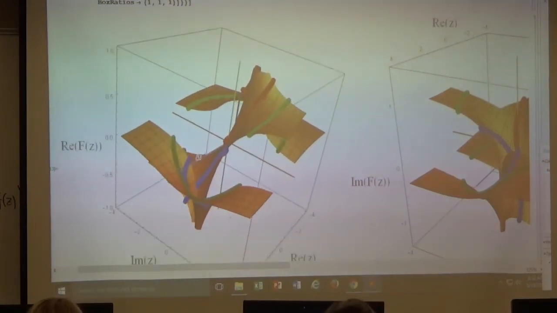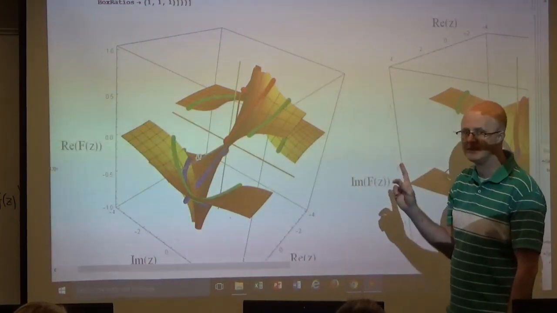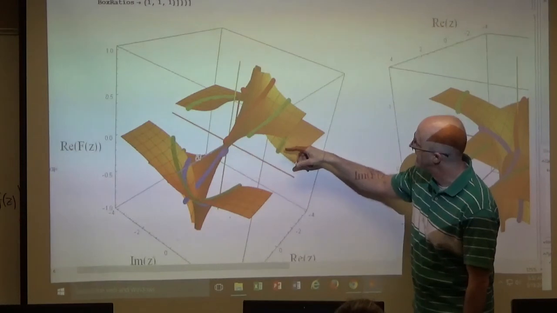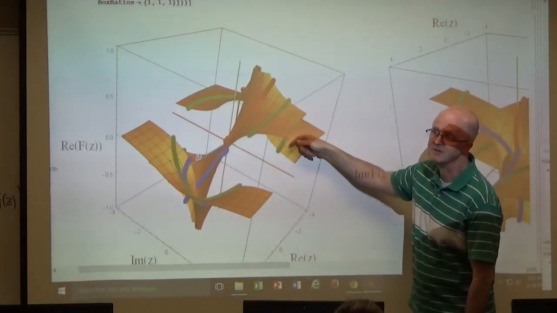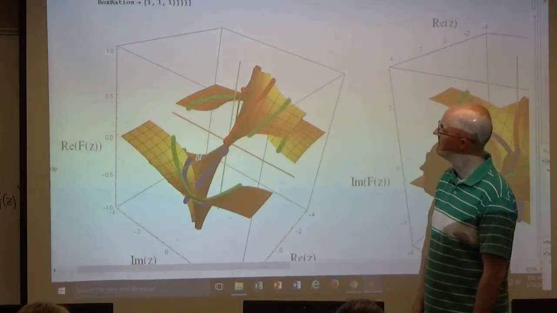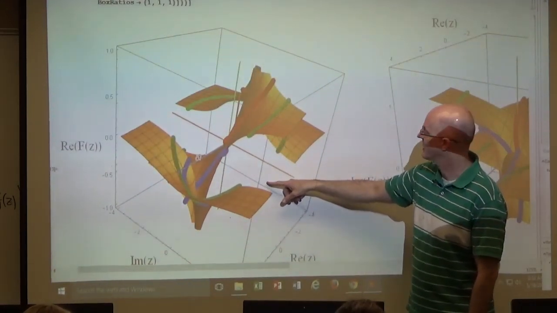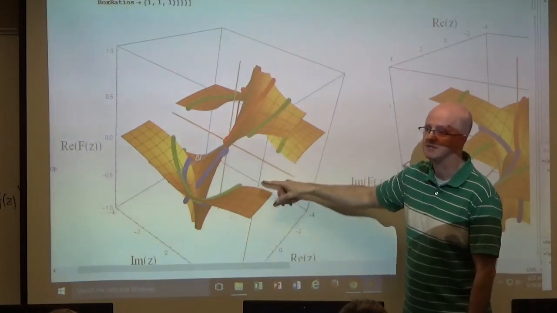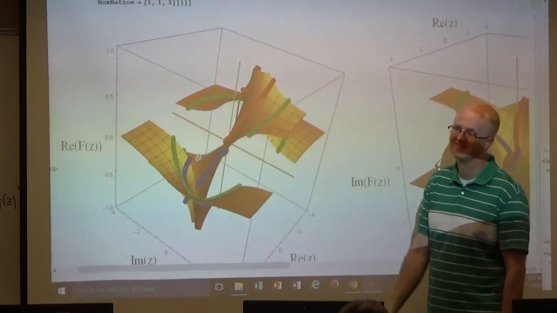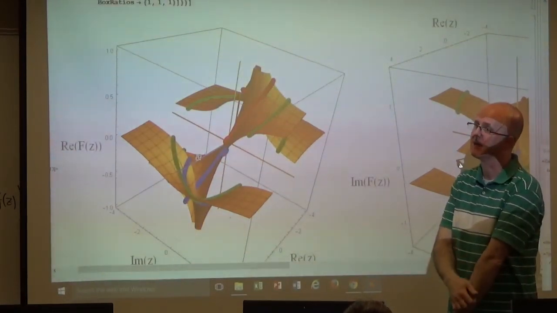Let me just end by saying that that interpretation of the integral as a change in the antiderivative can still kind of be used here if you think about taking limits of values as you approach the branch cuts instead of the actual values. And you can calculate, for example, the change in the function as a change in the limiting values if you go across one of these branch cuts. I don't have time to explain it any more than that because we're already a little bit over time.